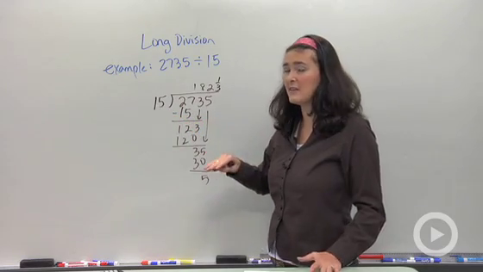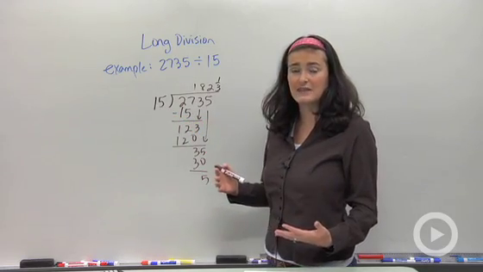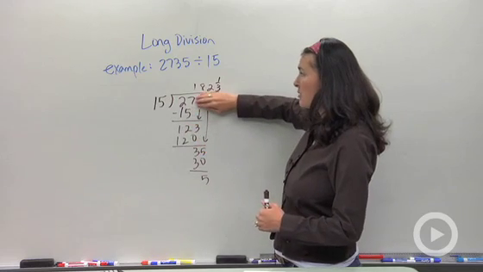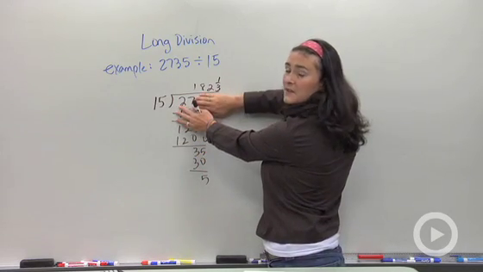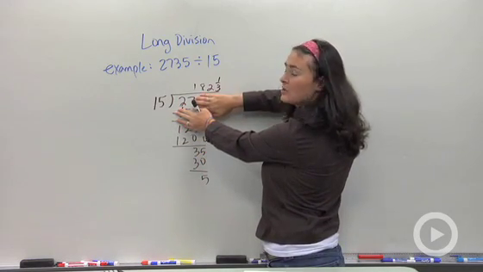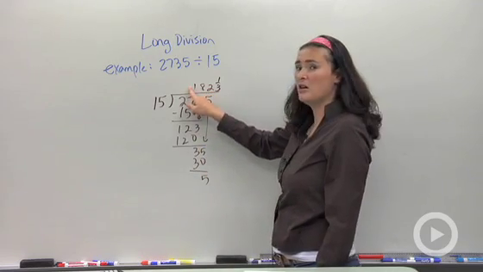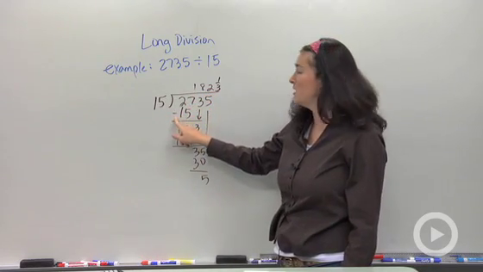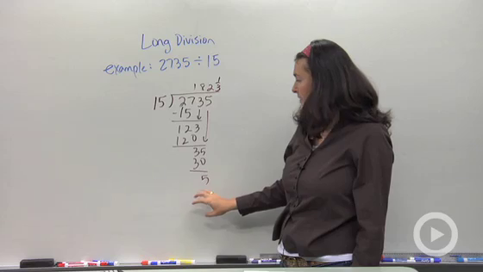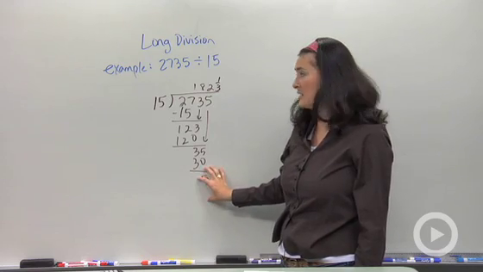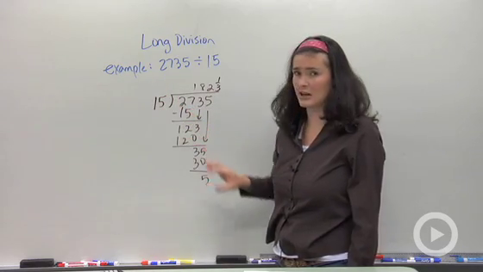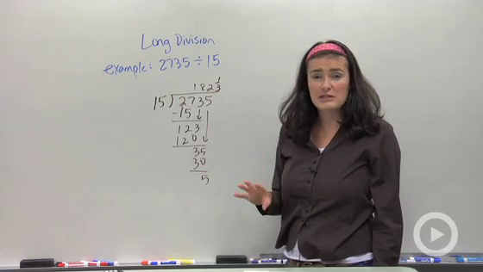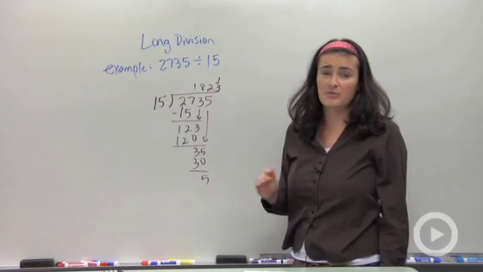But the important thing to think about is the process that you guys have known for a long time. You start by looking at how many times does 15 multiply into this first term. You write your answer there, multiply, and then subtract. Bring down your terms as you go. The last step is to write your remainder on top of this thing here. Be really careful with that. Use that process for long division of polynomials.